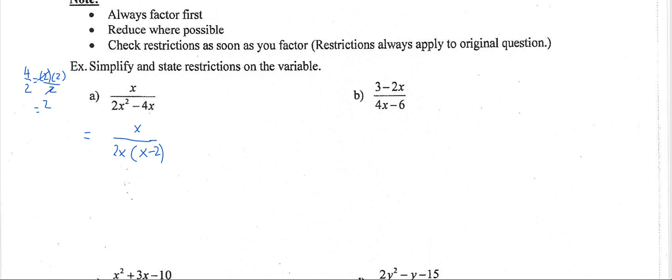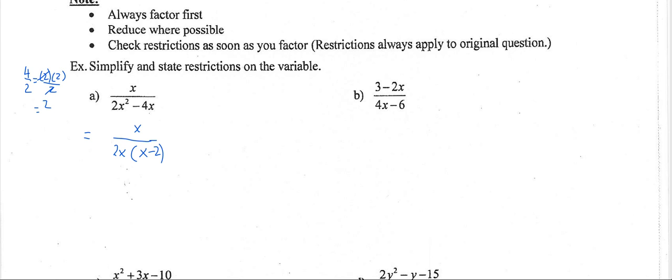Before I reduce, I have to do something else. I have to look at this expression and say, all right, I have this fraction, but this fraction may be undefined depending on certain values of x. So before I can write this fraction and work with it, I have to say what x is not allowed to be so that this fraction will never be undefined. So let's look at the denominator. What will make the fraction undefined is what will make the denominator equal 0. Let's look at what's in the denominator. What values of x will make this denominator 0?